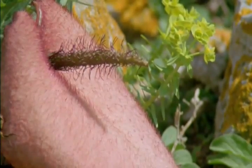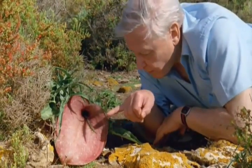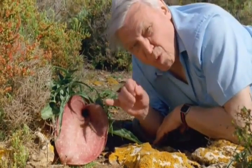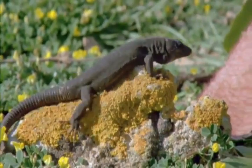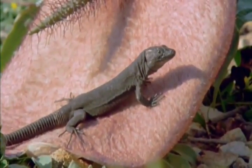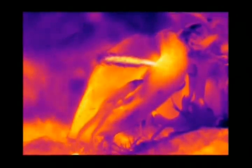But as well as providing food for the lizards, this extraordinary flower helps them in another way. This central part, which is called the spadix, is slightly warm, as you can see from a thermal camera. The chemical process that produces the disgusting smell also creates heat and raises the temperature of the flower by up to five degrees above the surroundings — sufficiently high for a lizard to warm itself on it on a cold morning. Here is confirmation from the thermal camera: the purplish-blue lizard quickly takes on the same temperature and colour as the arum.